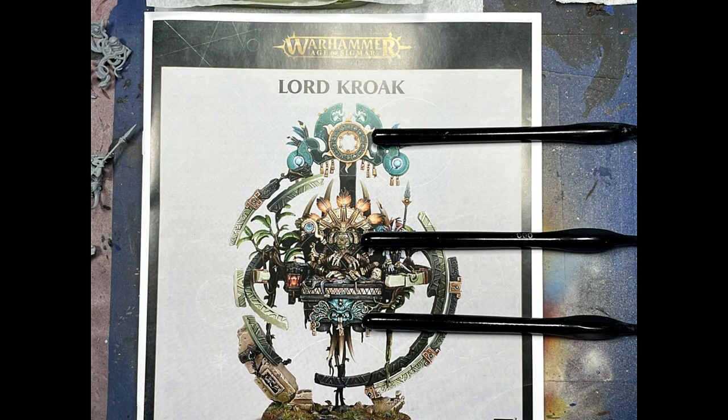Now I wanted to take a moment and explain what I had going in my head going into this. There are three major points of the model. There's the top, there's Kroak himself, and then there's the front part of this chair. These three are sort of like center focal points for the eyes, essentially. They draw the attention, and these have to be bright, or noticeably clear in light, so that they'll be visible from a distance.